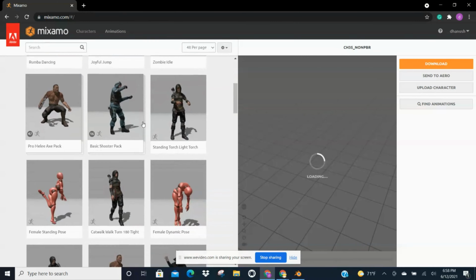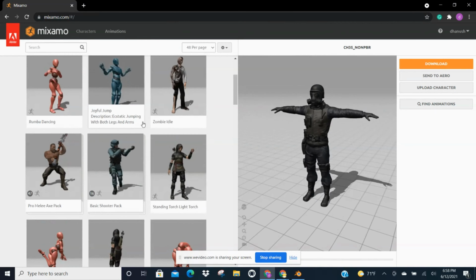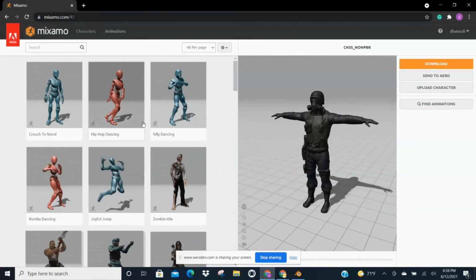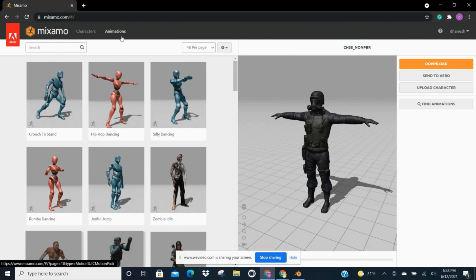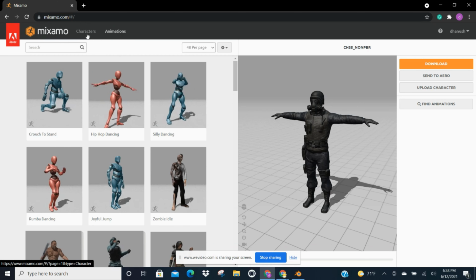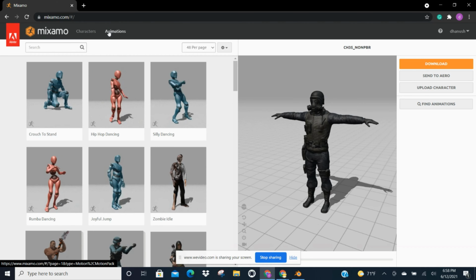Once you log in or sign up, you have to see the screen. There are tons of animations and characters for you.